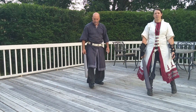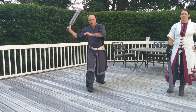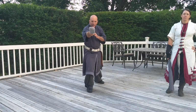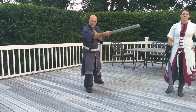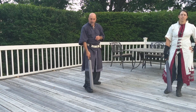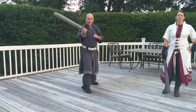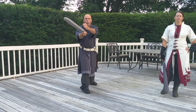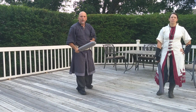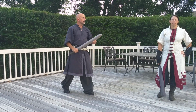On a swing, if I have my foot properly aligned, the swing is more power, more power, more power, more power, and it reaches maximum power at this point of alignment, and then less power on the backswing. If my foot is misaligned slightly, so it's no longer pointed at the opponent, then when I swing and strike the opponent, the strike happens way before I get to that point of maximum power. So you're actually going to lose power on every single swing if you don't have your foot properly aligned.